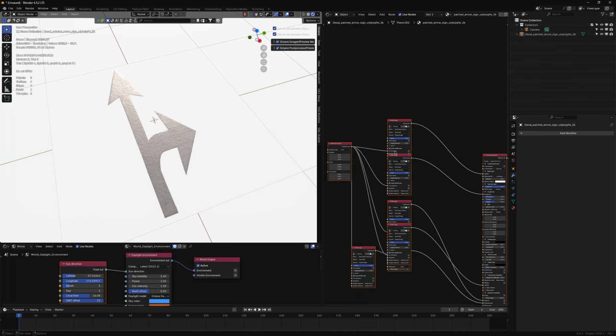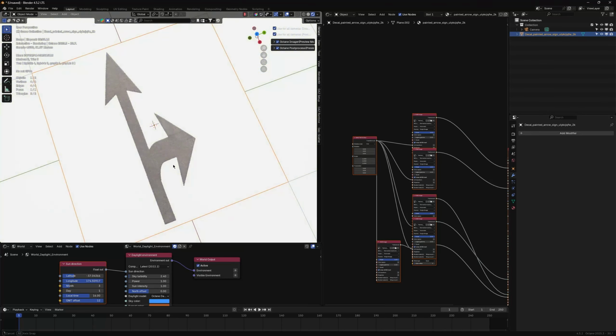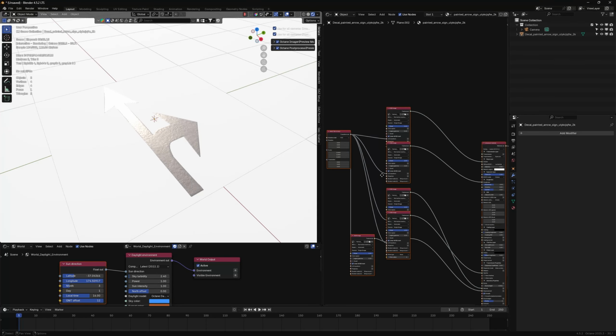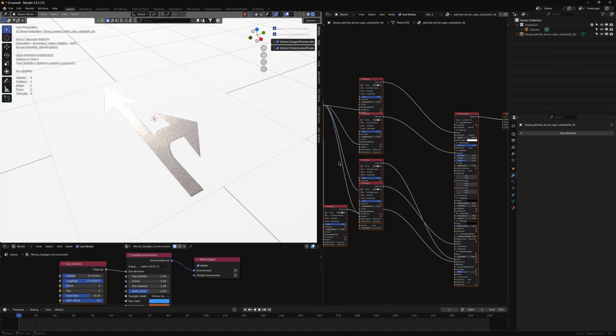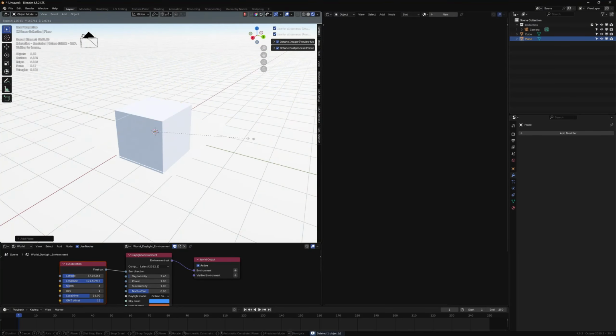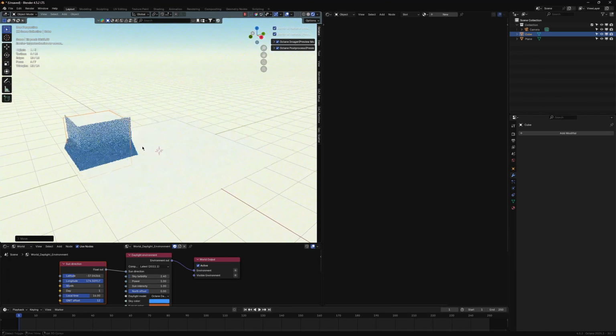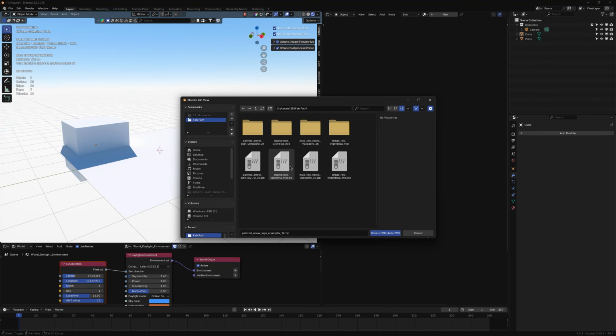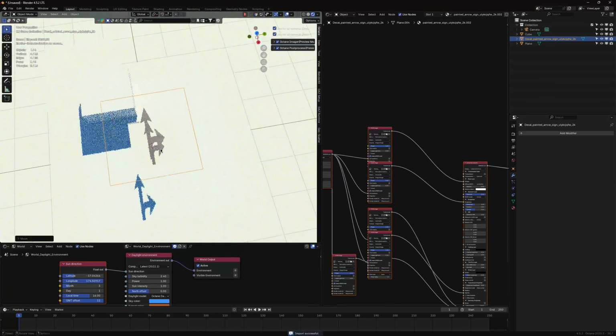So the thing about this one is, it made it automatically a mesh plane for us because I didn't select an object, but it still imported a material for the addon. If I were to select a cube and do the same thing again with the arrow, you can see it applies the material to the cube, which is not the thing we want. So if you have this scenario where you want to add a decal, you have to deselect everything, so nothing is selected right now, and do the same. So now it creates our mesh plane for us, which is perfect.